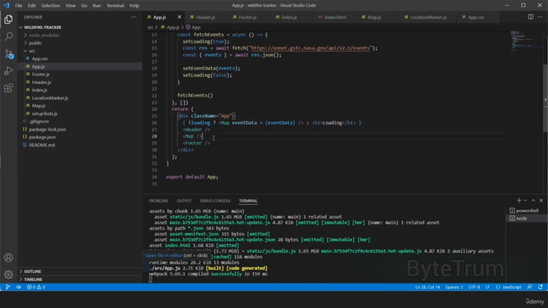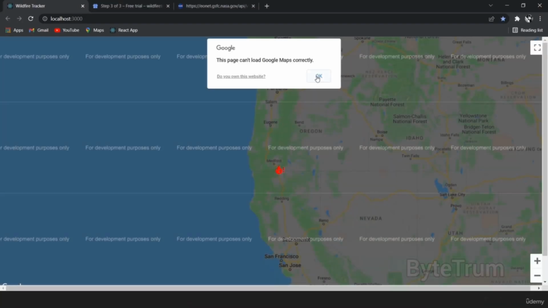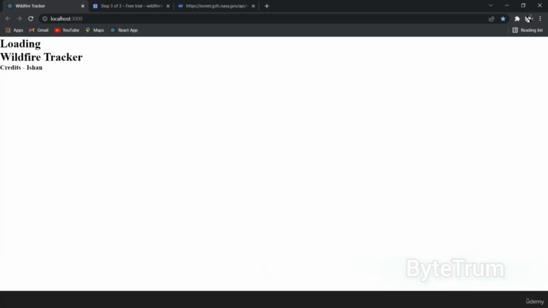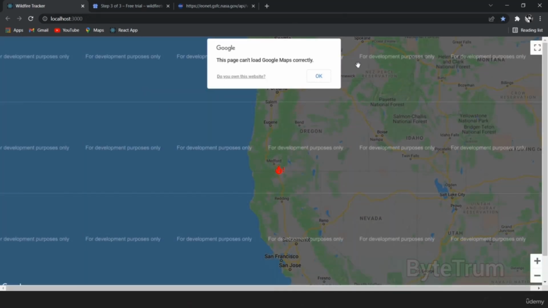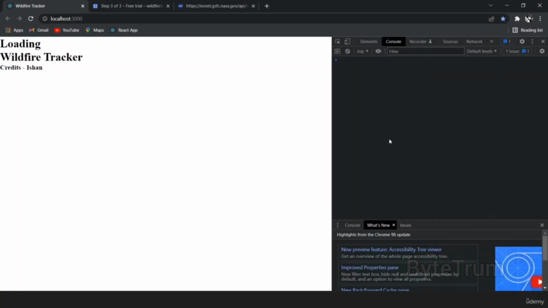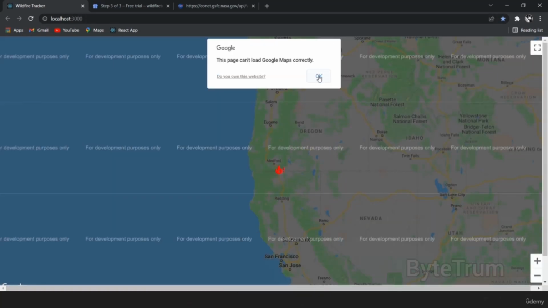That's because I have to remove this one. Now if I save it, you can see there is nothing but loading and wildfire tracker. After some time, after we have fetched the data, we will get this. This page cannot be loaded. I'm sorry, the thing we are not able to see is because we haven't console.logged.